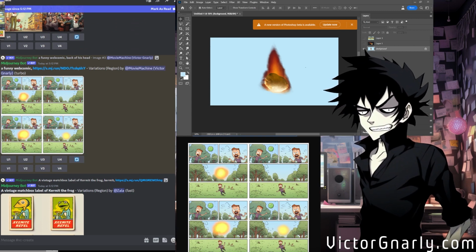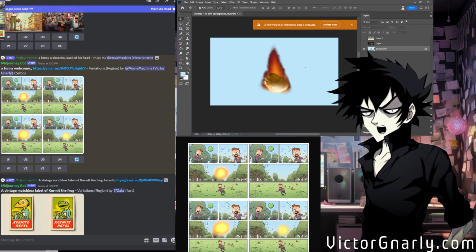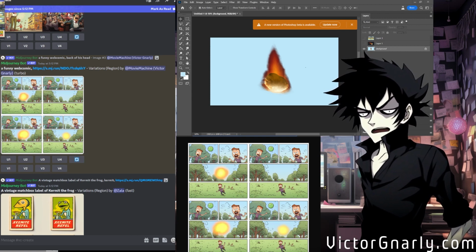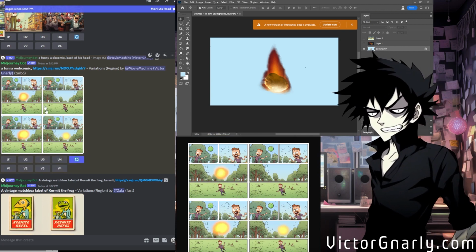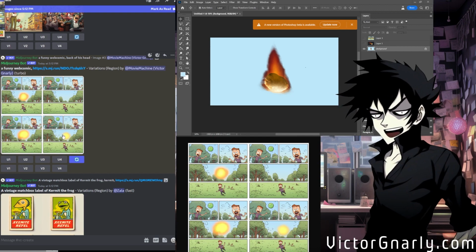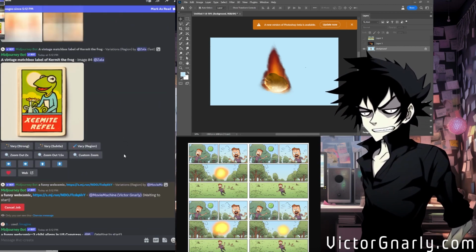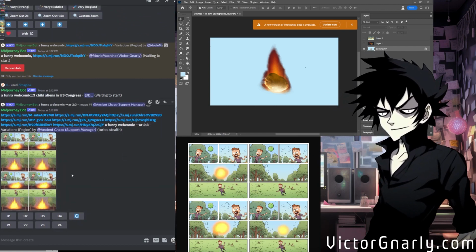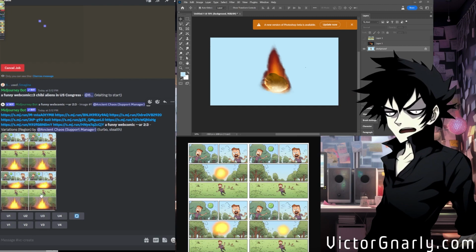different interpretation. So you can see we got a lot closer to what I was intending, where there's this flying orb of hot something coming at them, right? So I'm gonna re-roll this. But we also got a blank sky, and a blank sky is coming from the fact there's a lot of blue around the asteroid. So that's pretty cool. And I did that all without actually saying that this is an asteroid. I just didn't want to influence it outside of what I was giving it, right? So let's see what we get here.